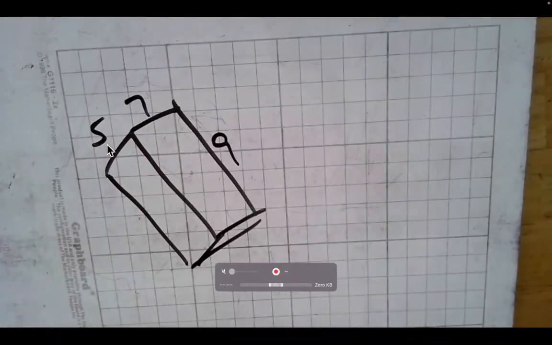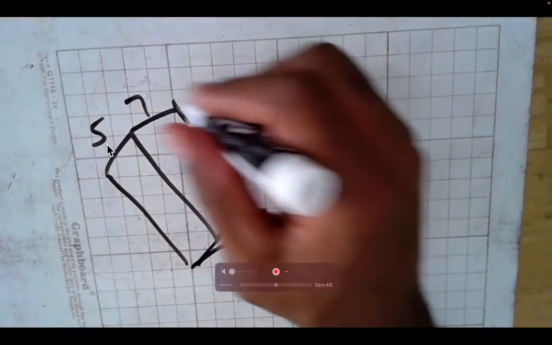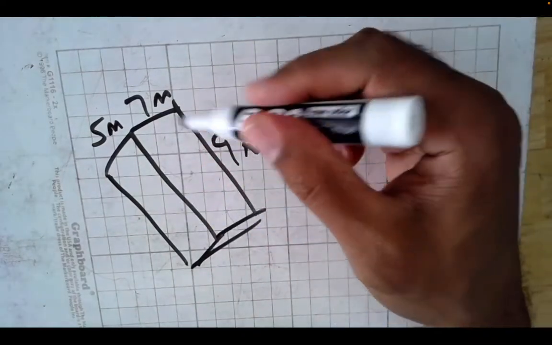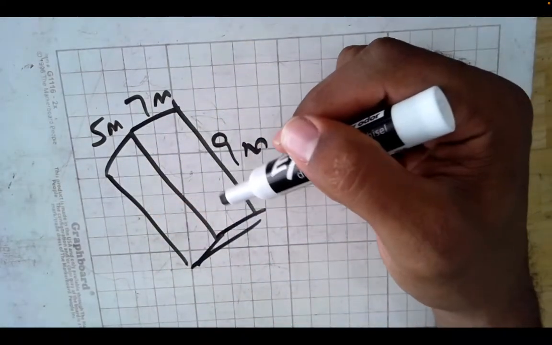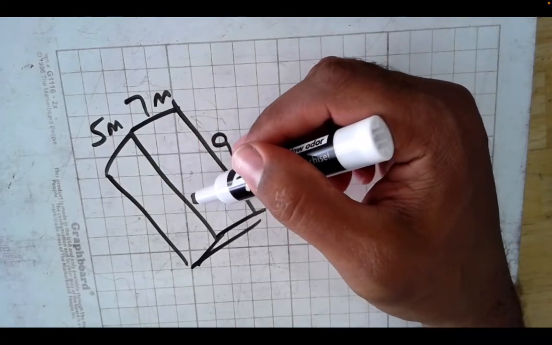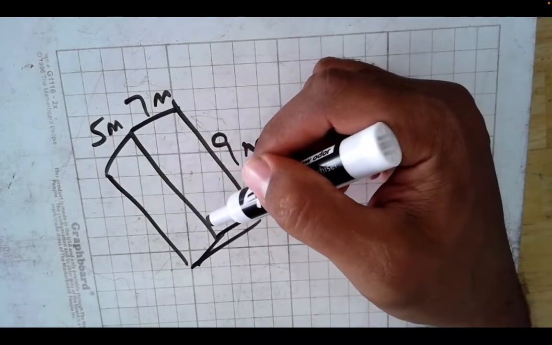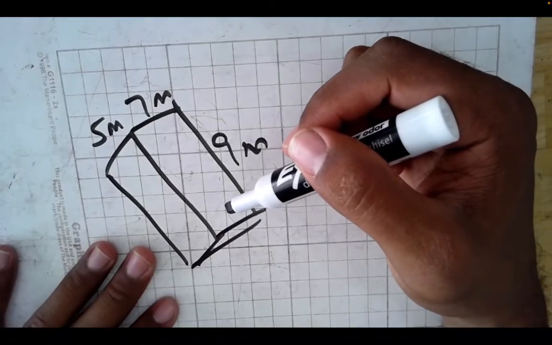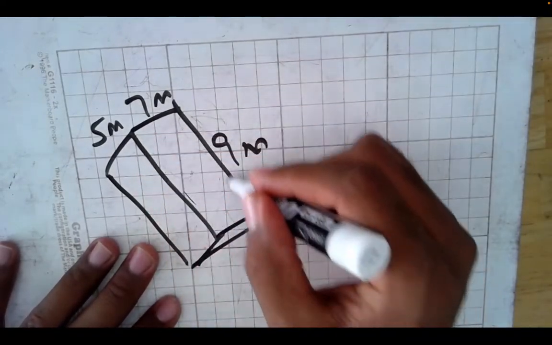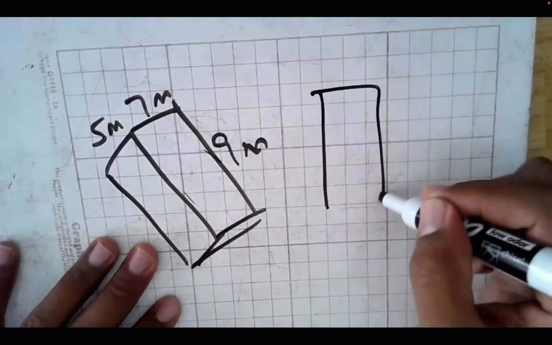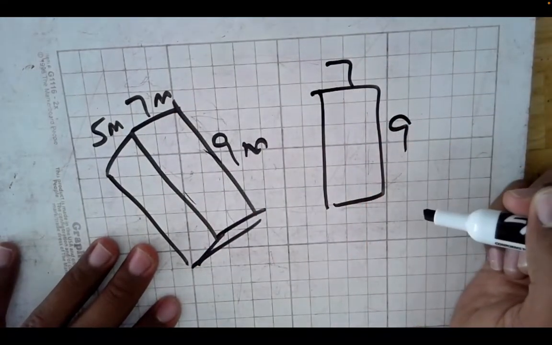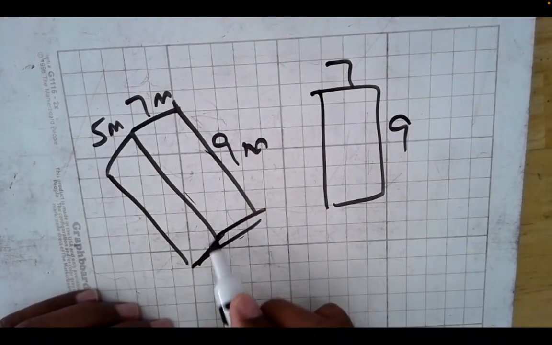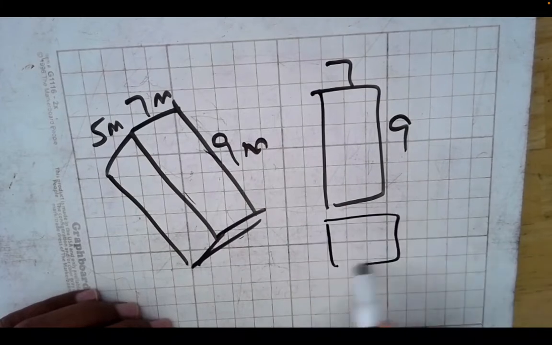Okay, so they're all in meters, and because it's a rectangular prism, I can pretty much use any of the sides. There's a total of 6 sides to this prism if you rotate this thing all around. Any of those sides in a rectangular prism could be a base. So, for instance, this side right here is 7 by 9. So that could be a base. I could also use the one on the bottom here, the smaller one, which is 7 by 5.